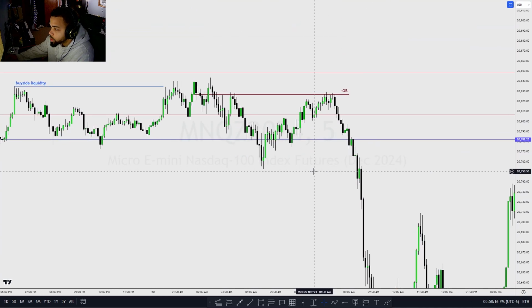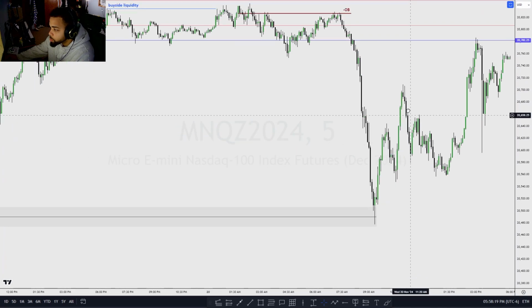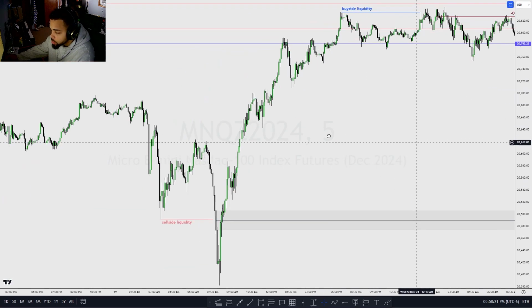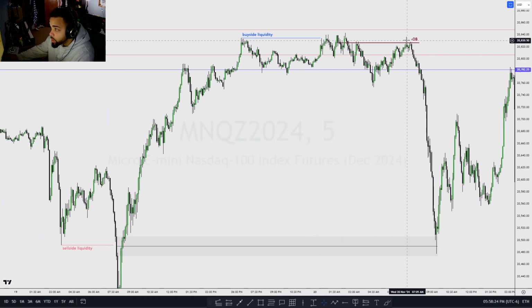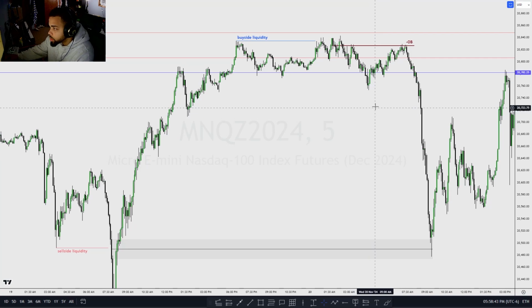The execution for me, I put on 3 contracts here. I wanted to build into this position, but I definitely couldn't just because I was in a meeting at work. So when I had taken these shorts, I was making sure that I was getting in before I got into a meeting, because where the meeting was held, there was no good service. There's no service at all, actually. So I was like, yo, I gotta make sure I enter here. I wanted to wait till like 9:30ish. But I was like, well, all the context is here. Everything is here. The narrative is set.